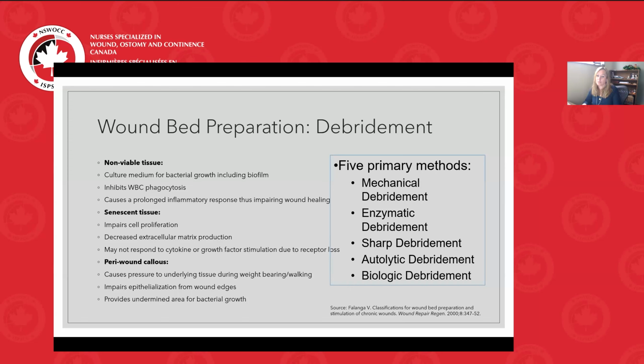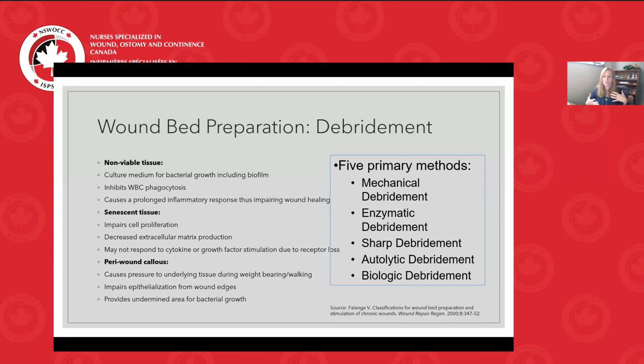When we talk about debridement, we want to look at non-viable tissue, making sure that we're removing that. We know that there's different forms of debridement. There's mechanical debridement, where you're utilizing a gauze or something to wash or scrub off the non-viable tissue. There's enzymatic debridement. This is things such as Santyl. Honey is another one that utilizes the concept of enzymatic debridement. There's sharp debridement. We're actually taking a curette or a scalpel and removing the dead or non-viable tissue.